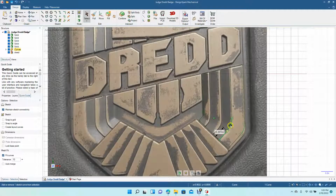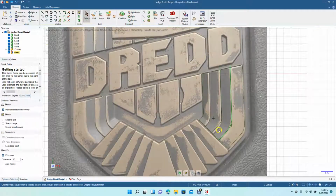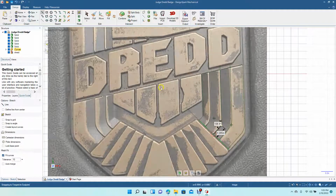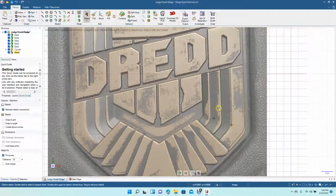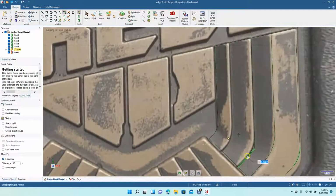Grab this, hold down the control key, do our offset, and then we'll come over to here. And I'm going to get rid of these. Okay, then we're going to get the line tool. Got to come down a little bit lower for these. Get the rounded corner. Not wanting to round the corner. Let's Control plus so we can zoom in a little bit more. Create corner rounder. Click there. Okay, that's good.